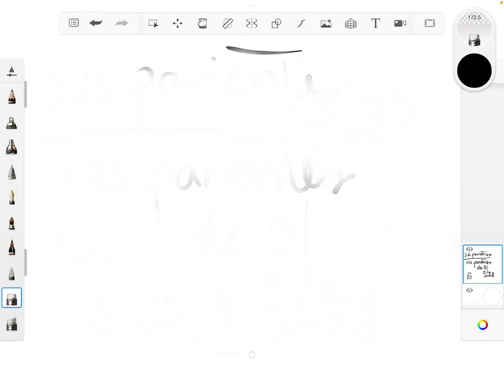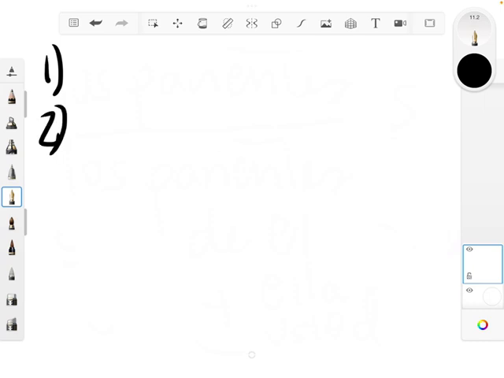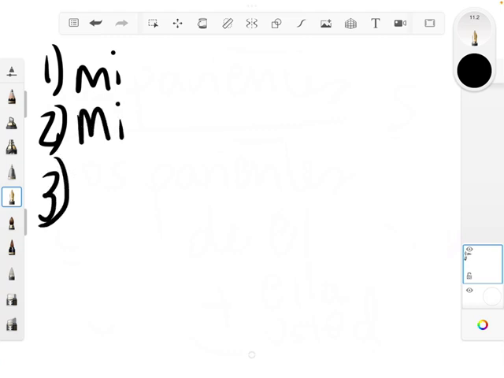All right. Okay, so that's it for this section. I'll do manos a la obra as always. You can pause the lecture if you want to do the activity along with me. So, número 1 es mi perro. Número 2, mi familia es ecuatoriana. Número 3, tu familia. When it says your fam, that means familiar. So, tu is a familiar form of address versus usted, which is the formal way of addressing.